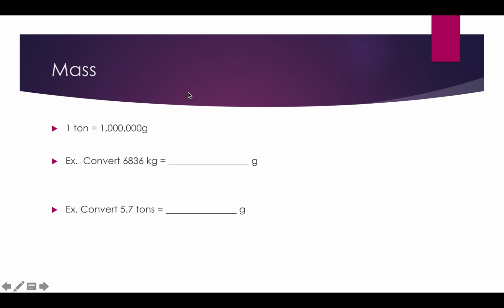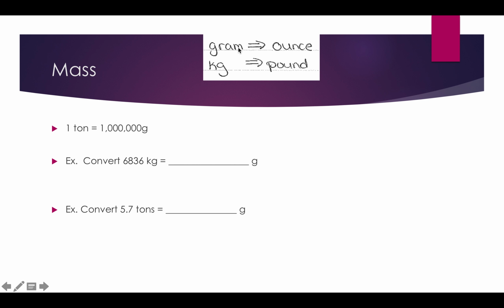And our mass we're going to measure in grams. To kind of give you an idea what a gram is like, you can think about a gram being comparable to an ounce. They are not the same thing, but if you were to measure something small in ounces, then we would measure in grams. If we were to measure something like our body weight, we would measure in pounds. So that would be a sort of equivalent to kilograms. They are not the same thing, but those are the units that we can imagine measuring in the metric system.